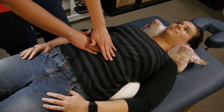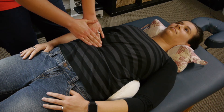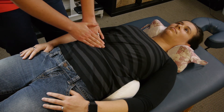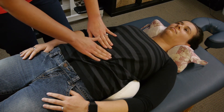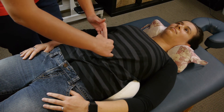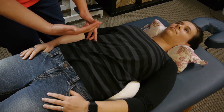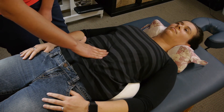The pyloric valve is in between the stomach, which is on your left side. It's a valve that helps push the food through to the small intestine. All we're doing is a massage technique to help the food get through the stomach to the small intestine. You don't want to do this right after you eat — wait about three to four hours after eating. The best time is at night. I usually tell patients to first do the deep breathing exercises, because the diaphragm is right there and is a wonderful muscle to help with digestion distress. Activating the diaphragm helps the pyloric valve before you even do the exercise.